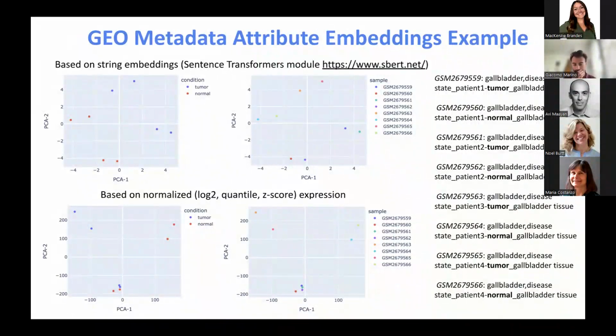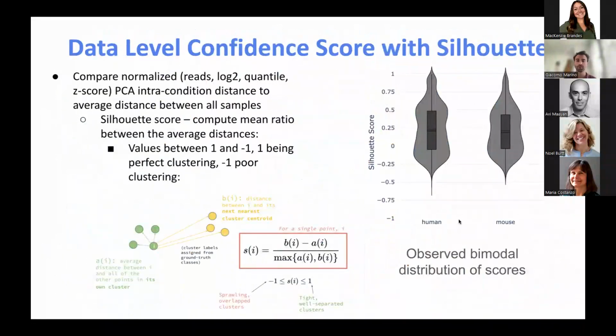Whereas at the data level, we see for 2 of the patients, it looks like the tumor and normal are grouping together quite well. So this may speak to the data's quality, but this is part of the reason why we chose to use the metadata to actually partition and group the samples. And then we can evaluate how well that aligns with the data afterwards, which is done with this data level confidence score, the silhouette coefficient. And this basically reflects the tightness and separation of the clusters with a value of 1 to -1.